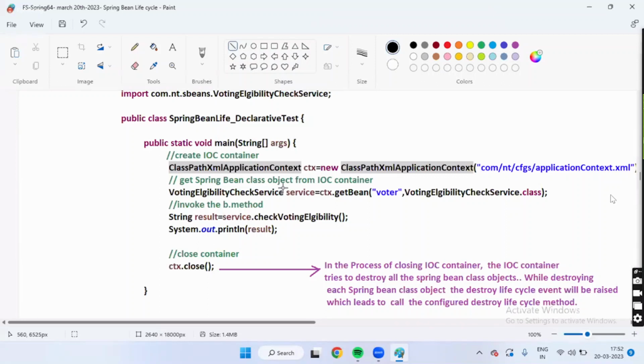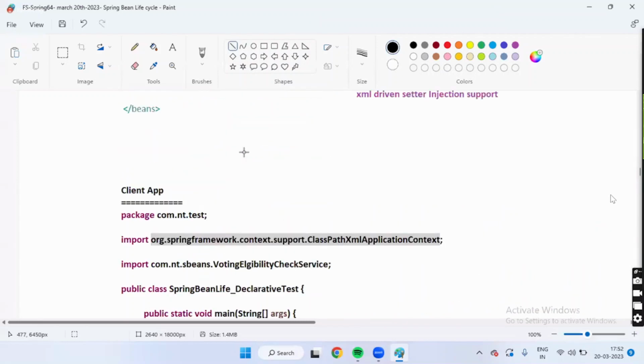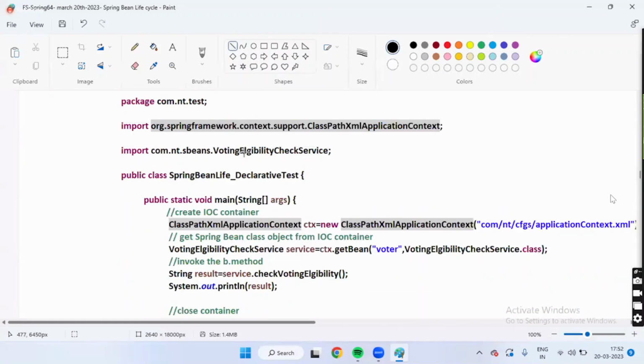Are you agreed with me, guys? Okay. Super.